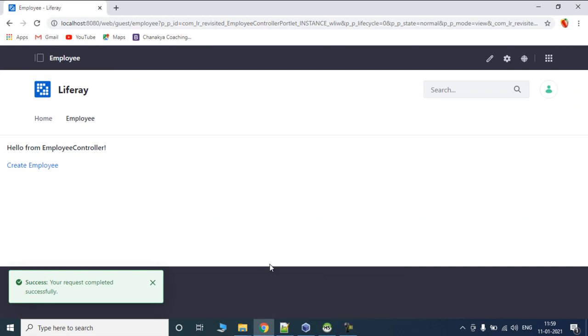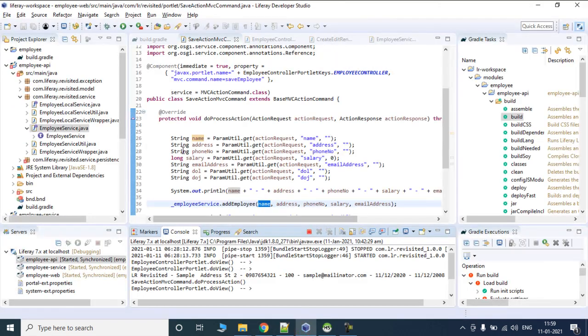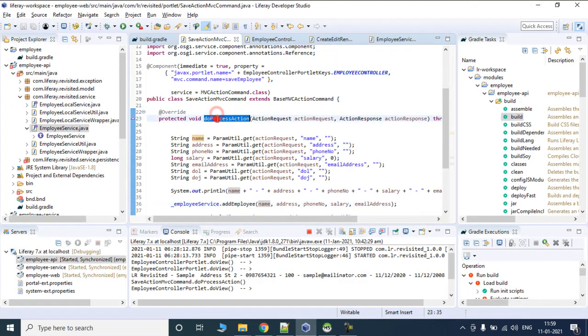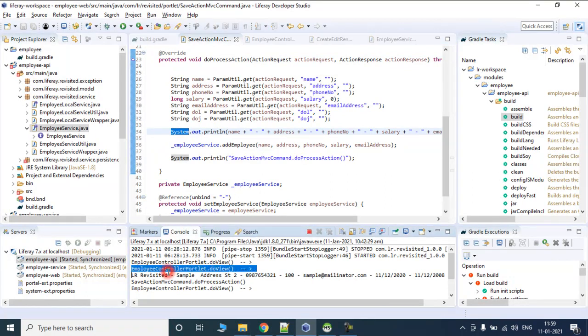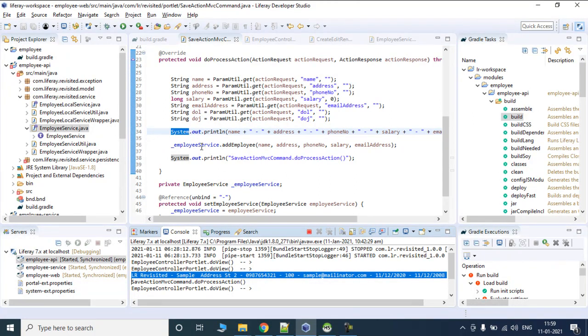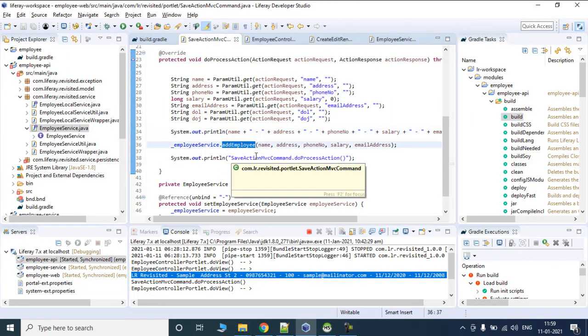As soon as I have clicked on the save, what happened was it came to our doProcess section and it has started to print out this System.out.println, which is like LR revisited sample address street 2, and then it has called an add employee. So that's where our data has been inserted.